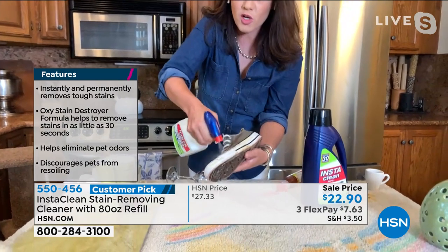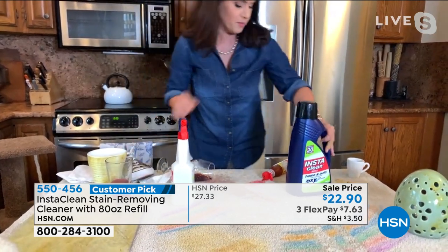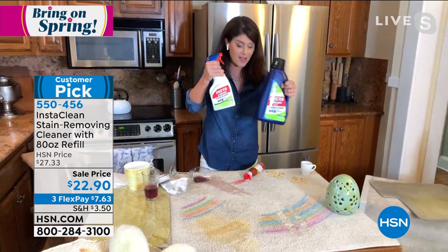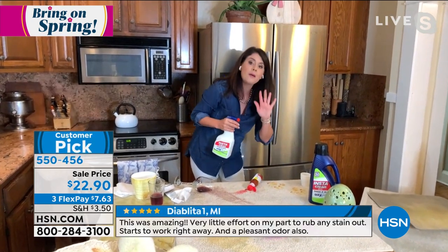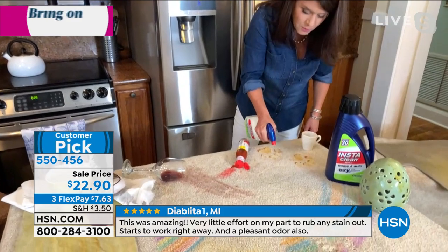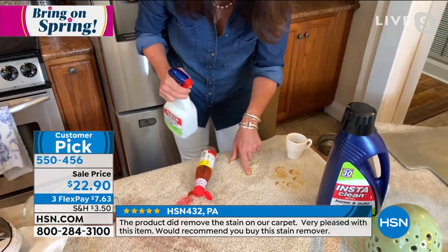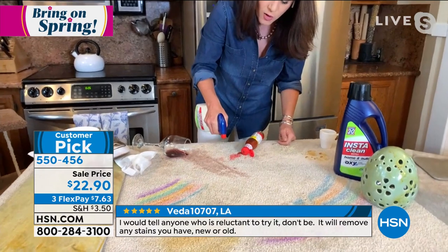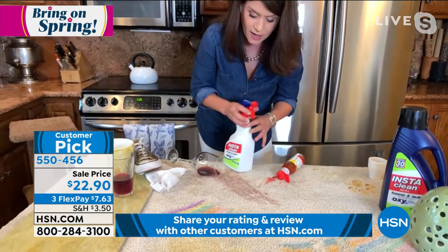For kids' sneakers that need to be white — instead of putting them in the wash, use Insta Clean on the rubber part and the cloth part. Give it a nice little wipe — look at that shine, and I'm using it right here with my fingers. If you have pets, we have the 80-ounce refill — it's 112 ounces total. No water added, just spray anywhere. No bleach, so if you have mold, mildew, pet stains and odors — if people are coming over to your house and maybe it's been a little stinky — go ahead and spray Insta Clean. That stain is gone. Hot sauces, chili, anything tomato-based — it cuts right through.